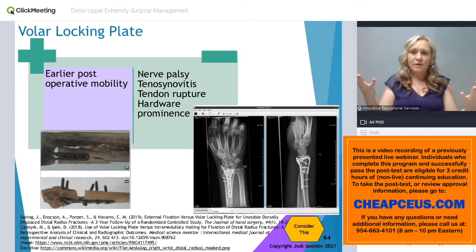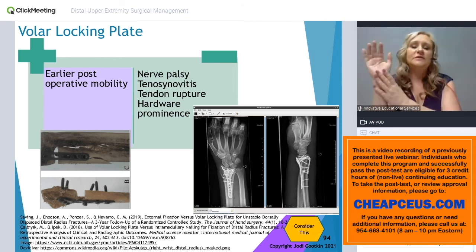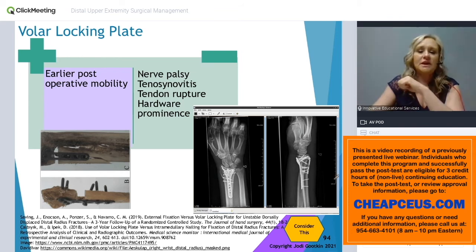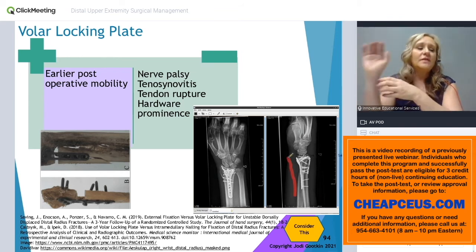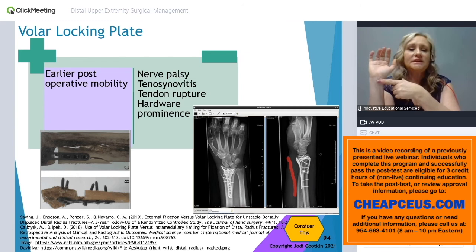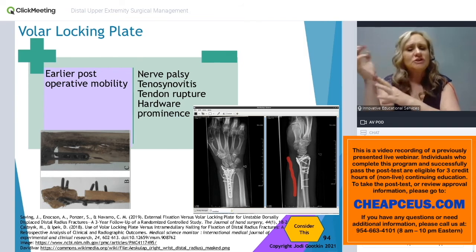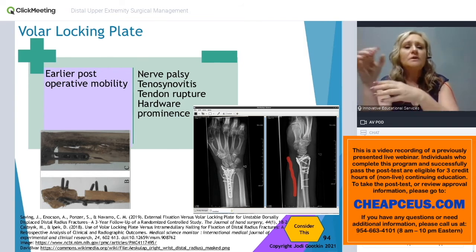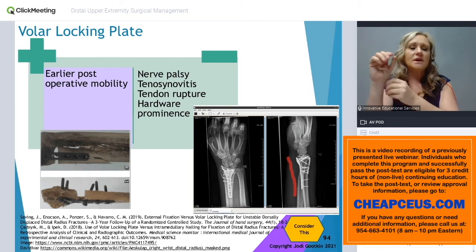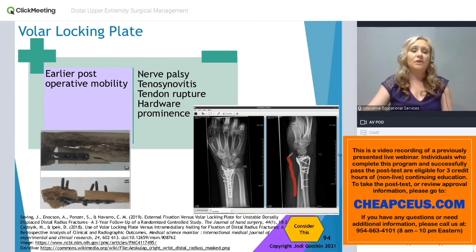You just don't want to know the patient has an ORIF, because if the plate is on the volar surface, like in the image that we're looking at here, that is very close to all of these tendons in the area. And there's a greater potential of nerve compression of that median nerve, potential irritation of those tendons. So eventually that plate does need to come out. So monitor your patient closely if they do have that volar plate for those particular compromise.